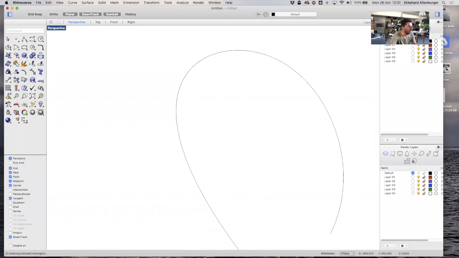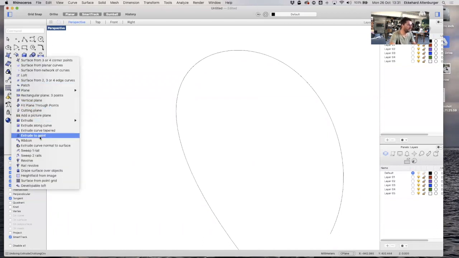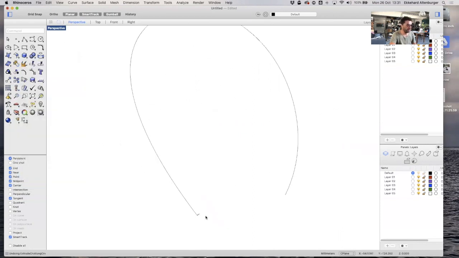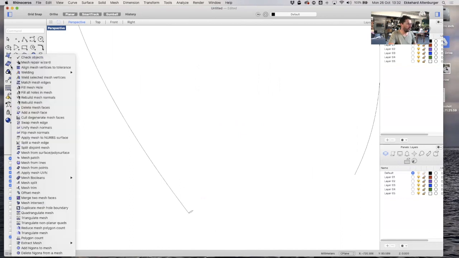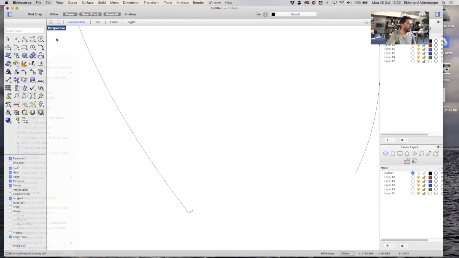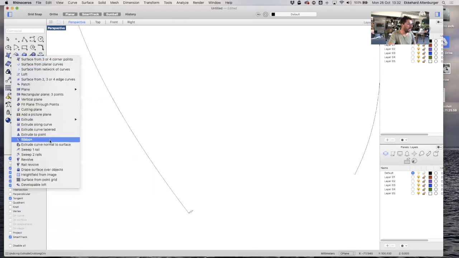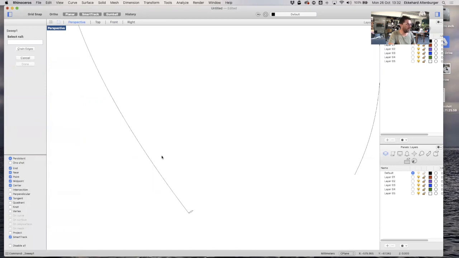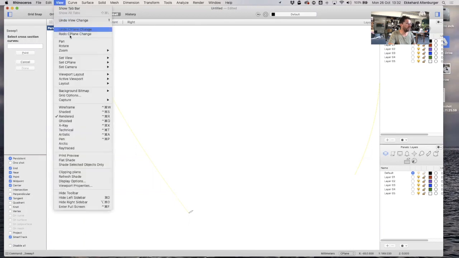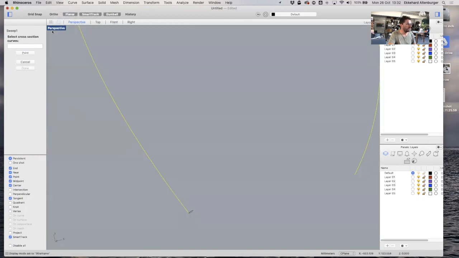So here, we choose the option sweep. If you want to avoid this, you want this to be a solid diameter all around along your curve. You do not go extrude, you go to your surface tool and you create a sweep rail. You can have two rails, we have only one. So select rail, this is our rail. Let's go perhaps in the wireframe mode. So this is our rail, and then the cross section is here.